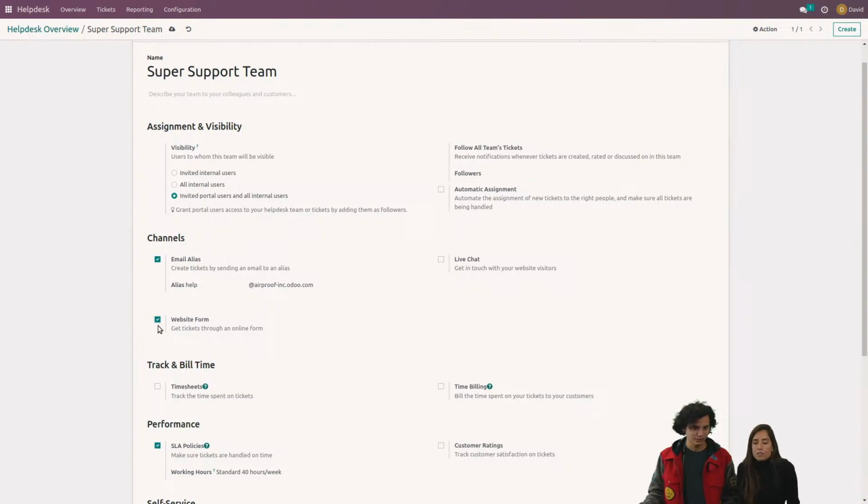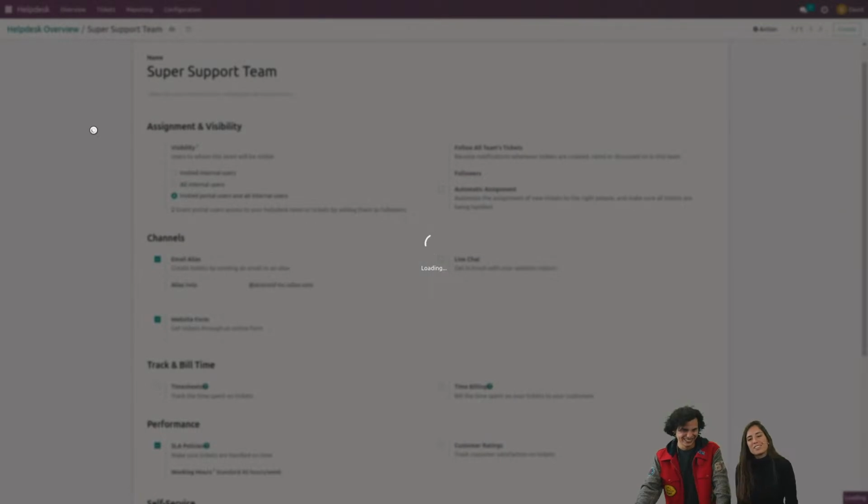You actually also have the live chat. A lot of options. If none of that helps, you can still just create them manually, as I did. Of course, if someone calls on the phone and you need to create a ticket, you of course have the option to do that. Indeed.